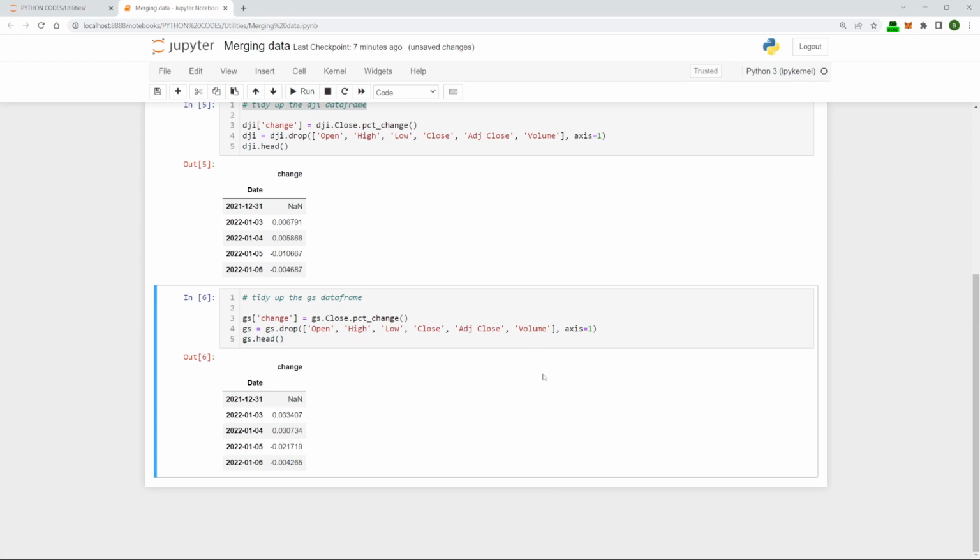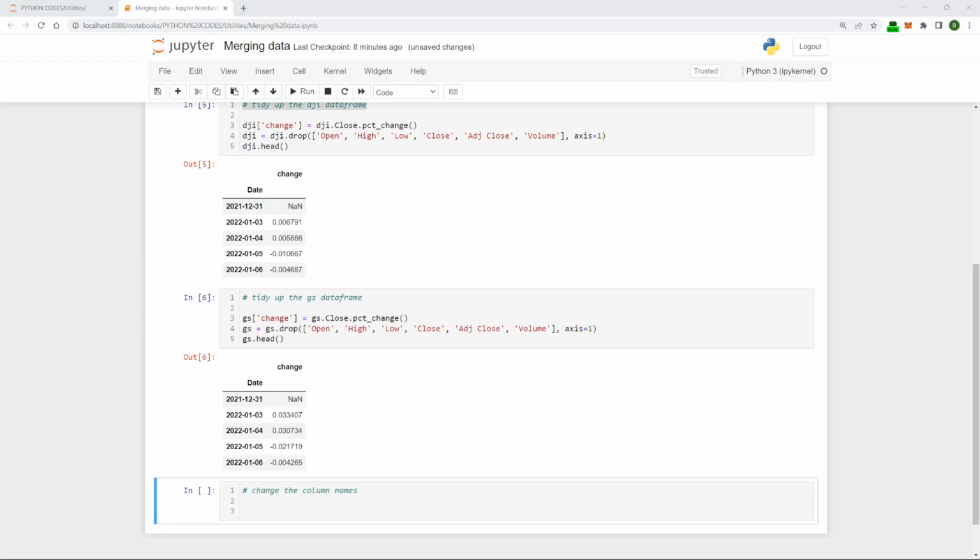So what I'd suggest we do is, pardon the pun, change the name of change, so to speak. So let's just go ahead and do that. I'm doing this because it's something else that's handy to know, because it's something you'll almost certainly have to do yourself. We want to just change the column name.